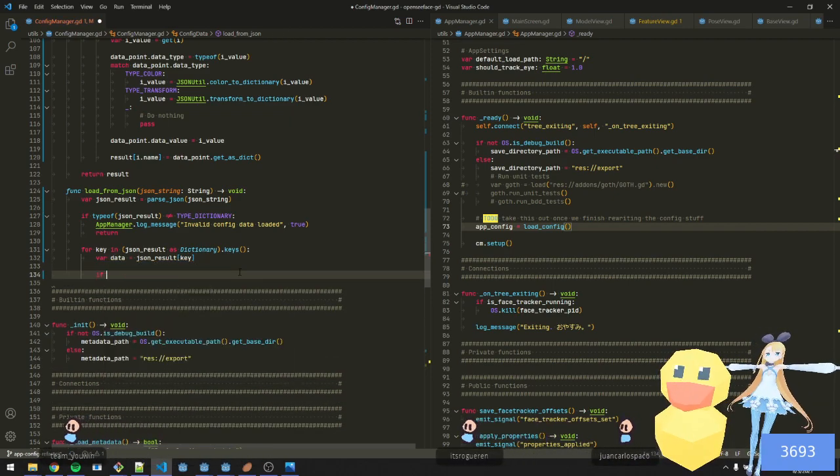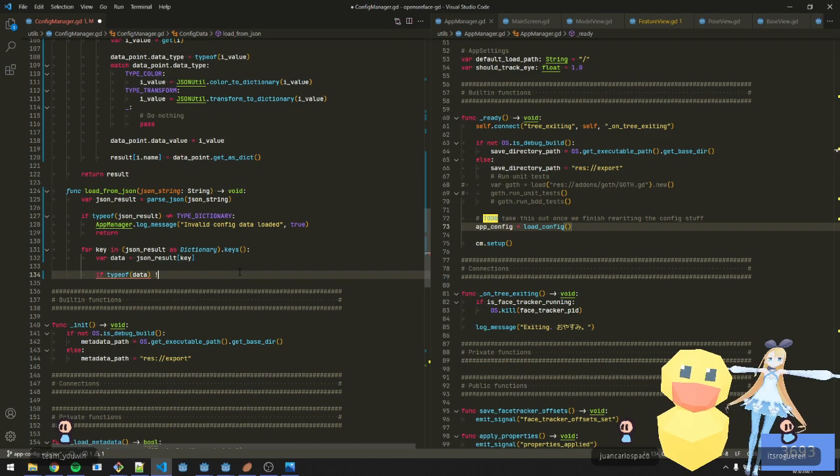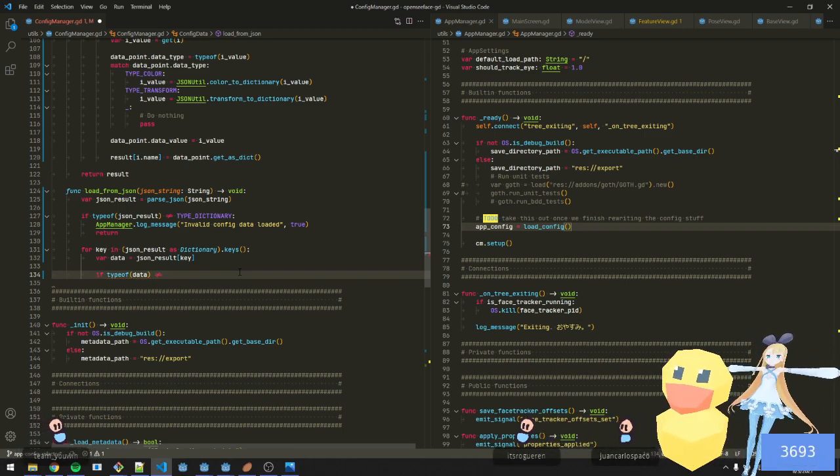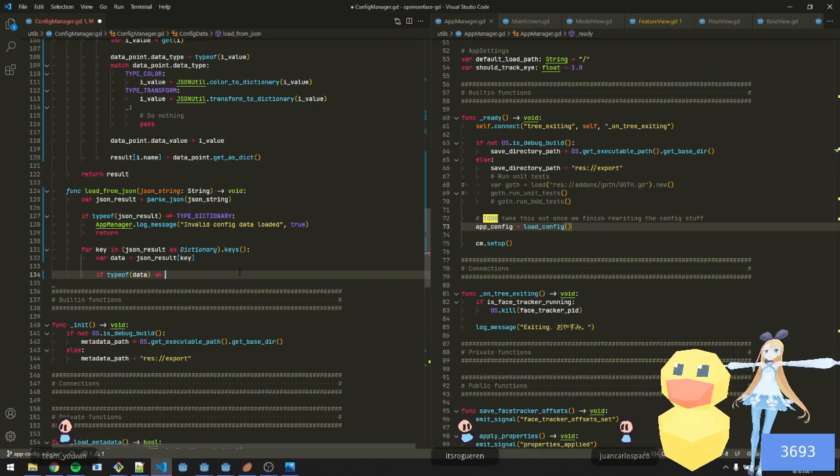And then we'll do another type of check just in case. It doesn't really matter. Well, it does matter, but speed doesn't really matter since this is a one-time operation. So this should be another dictionary.